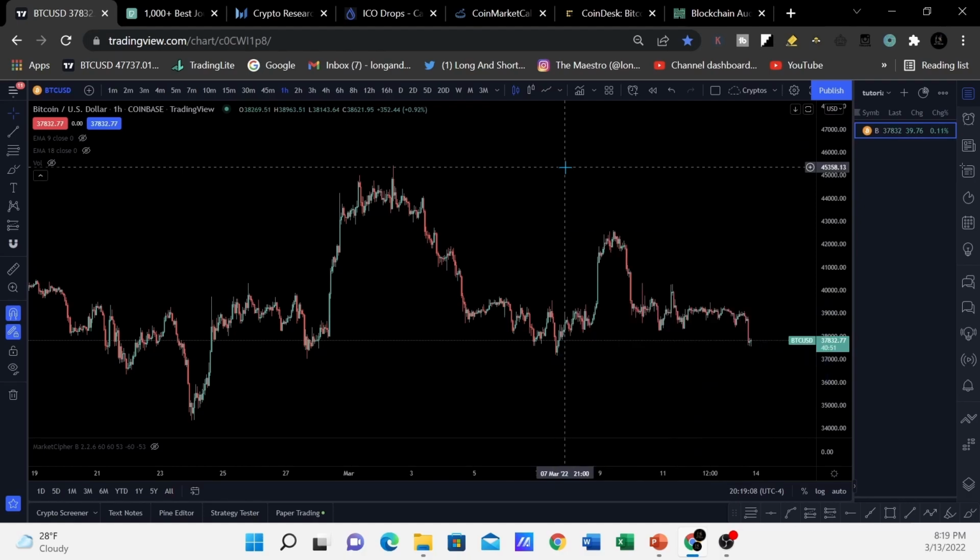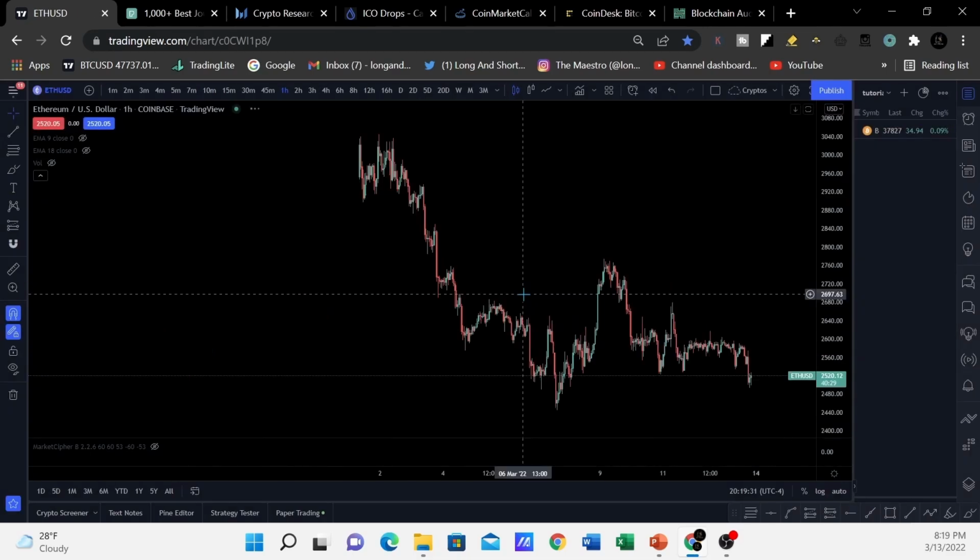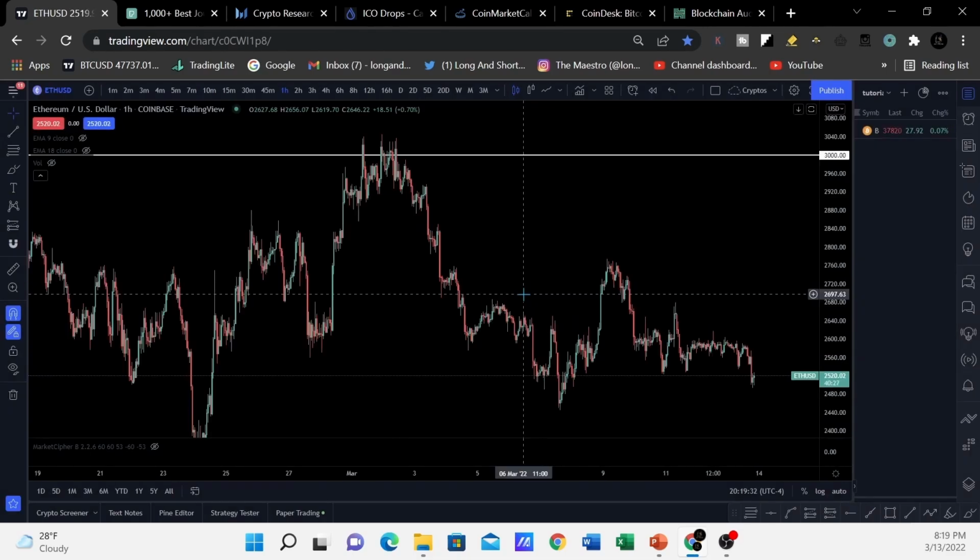All right. So let's go to Ethereum now. The easiest way to move from asset to asset or crypto to crypto in TradingView is just to type it in. Okay. So I'm going to type in ETH. All right. Now I'm in the crypto section to look for different particular brokers that have Ethereum. All right. Now I'm buying Ethereum for the long term. Okay. It's a blue chip, so we're going to buy it from Coinbase. All right. This is the exchange that we're going to buy Ethereum from. So we choose that particular one.